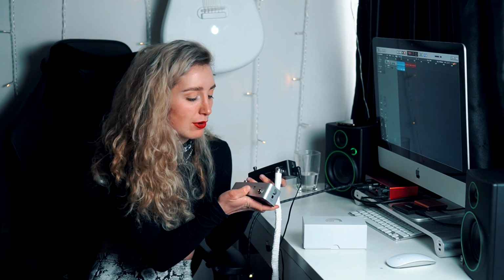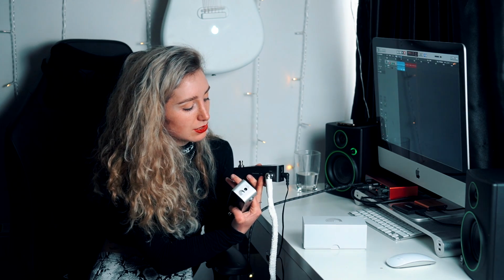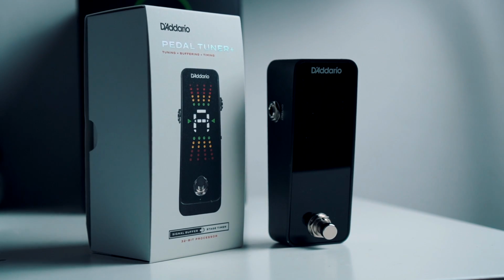That is exactly the same, but obviously on the right side, the old one didn't have as many functions. It just had the pitch function to change your frequency, whereas this one has calibration, which is the pitch, and then also the countdown function as well. I would actually say the new one has a slight bit more weight to it as well, a little bit weightier. I am just thoroughly impressed.